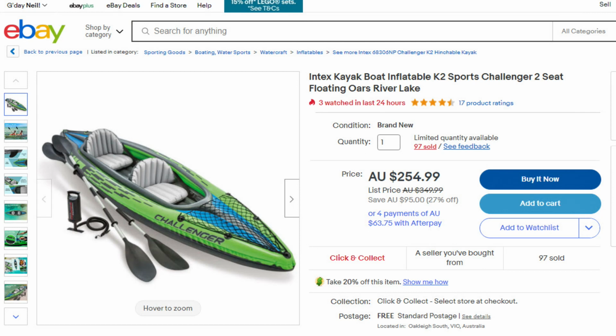Let's say, for example, you're drop shipping these new inflatable kayaks, and one of your buyers contacts you to say they want to return it because they don't like the color or, whatever the reason. The first thing my team will do is offer them a small refund, and they keep the item, i.e. a refund of $10 or 10%. If the buyer accepts the $10 or 10%, awesome, then refund that amount and close the case.